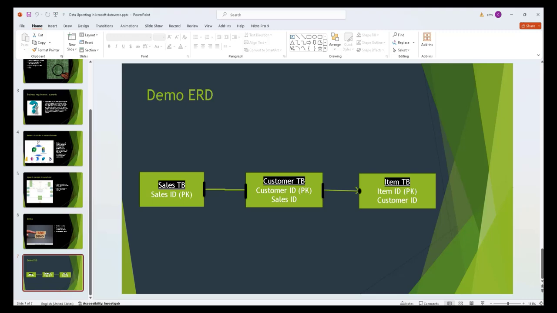For the customer table, a customer has many items in relation to the items table, and what links them is the customer ID. So the primary key for the sales table is the sales ID, the primary key for the customer table is the customer ID, while the primary key for your item table is the item ID. These primary keys are what we'll now set as the key on CRM, which CRM uses to identify when a record should be offset or created new.